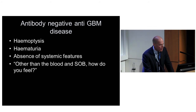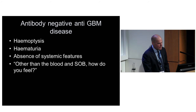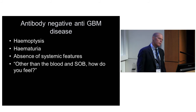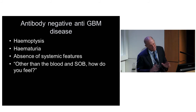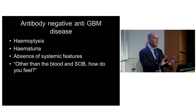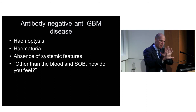On the basis of: she did have haemoptysis, she did have haematuria - if you went back there were dipsticks positive on catheter specimens - and the absence of any systemic features. The key thing about Goodpasture's: if you go to somebody with ANCA-associated vasculitis with DAH and say how do you feel, they say 'I feel rubbish' - febrile and fatigued for months. You go to somebody with anti-GBM disease and say if it wasn't for the blood and shortness of breath how would you be - 'I feel fine.' That's because it's not a vasculitis, it's just specific antibodies attacking the basement membrane.